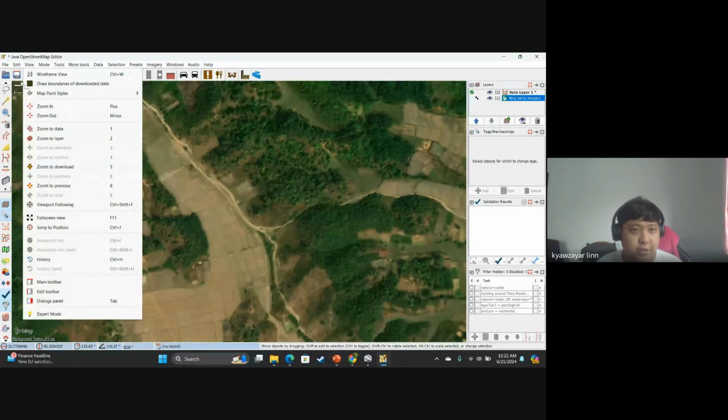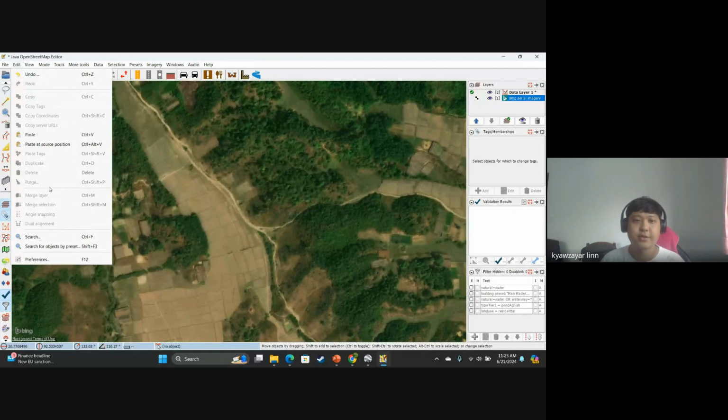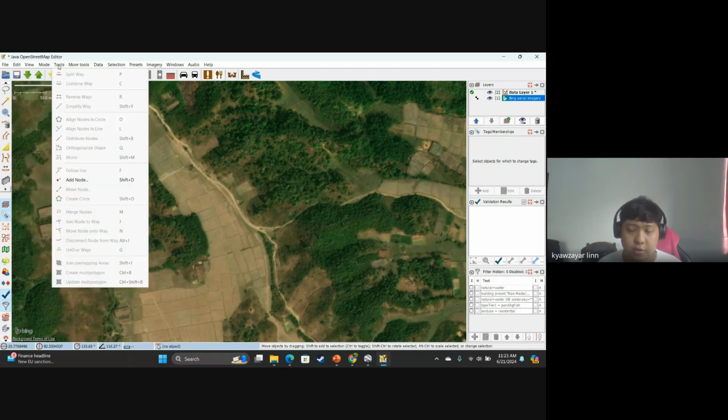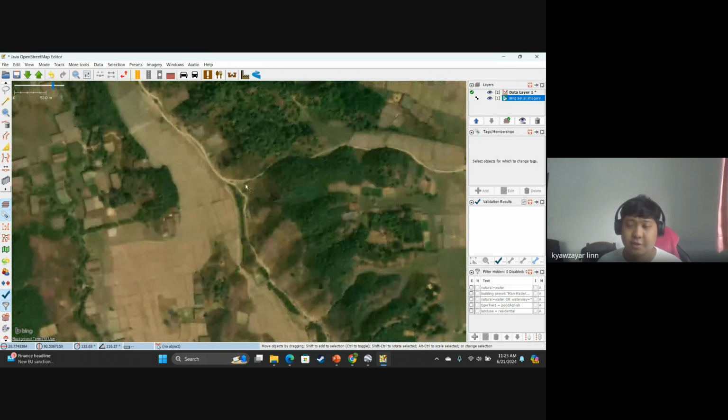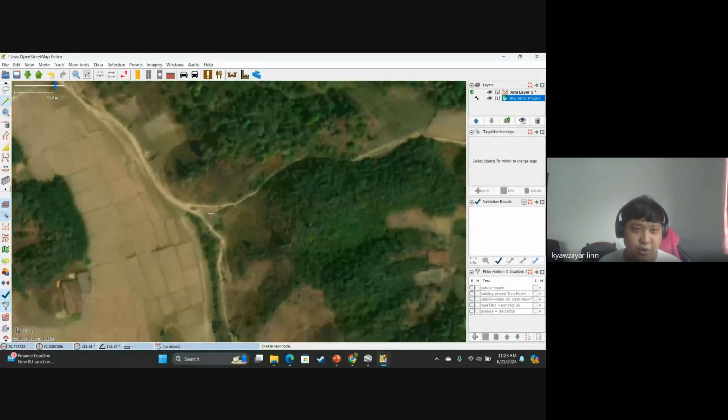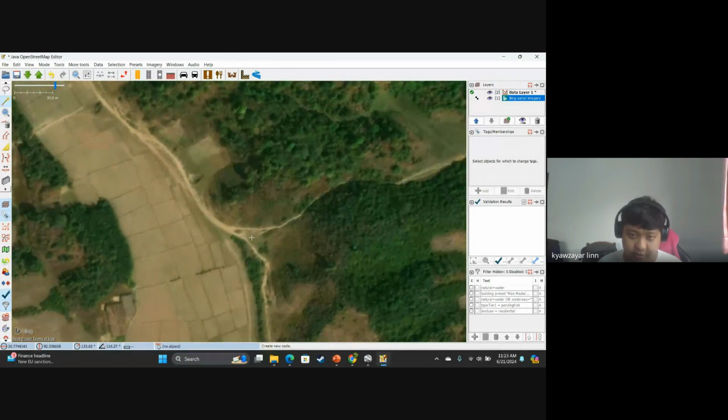So far, I think you might already know how to do the basics. What I would like to contribute most are these two. These two are very useful. Everybody knows how to make a point, but how to do a line? So I will show you.